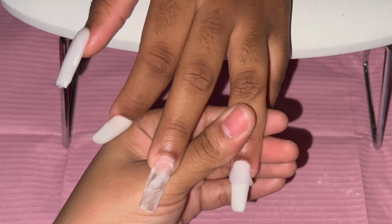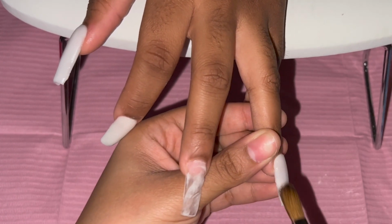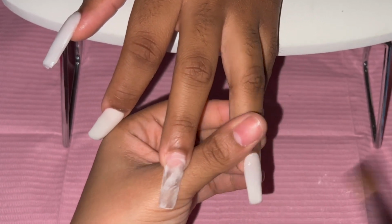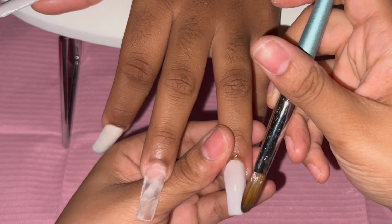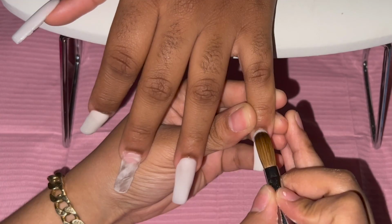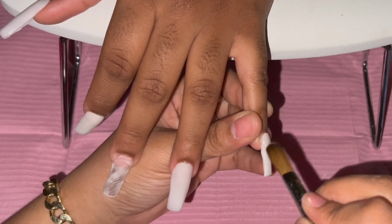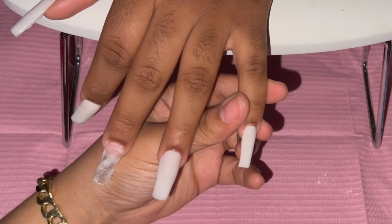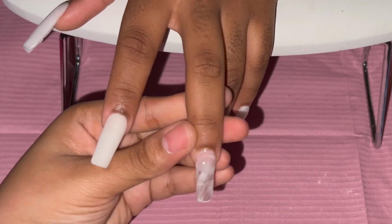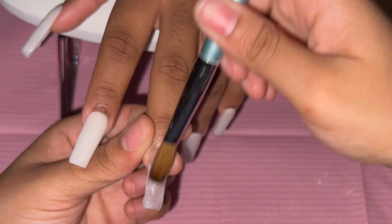Let me know down in the comments below, is it just me, but encapsulating the nails is so satisfying to me. And then when you get to the filing process, when you're done with everything and you're filing the nails, and then you see that shape poke through, it's like, yes, this. Why can't I be like that with my diet? Like, I just eat me a broccoli and then a bitch waist a snatch and stuff. But what's your favorite part of doing nails? Is it the filing, the encapsulating, the nail art, the bling? Just let me know, because I'm curious.